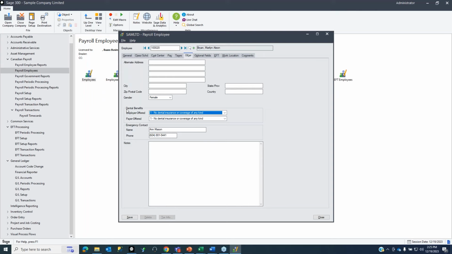Okay, next. Do we have to change each employee to a different default manually, one at a time? There is an option to do it one at a time. However, if you have a lot of employees and you have to change the option, you can export the file.